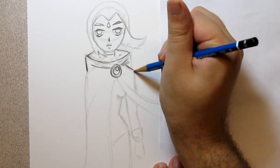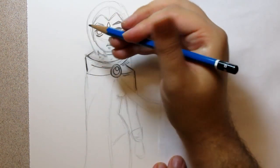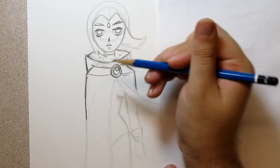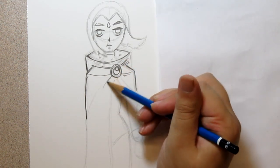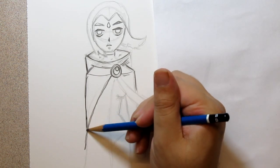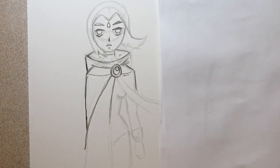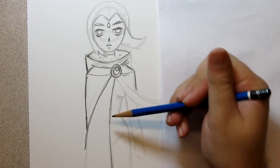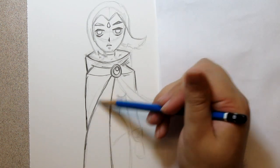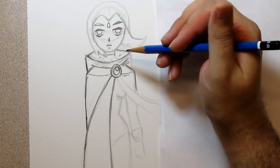I'm just going to drape down the cape. You can see kind of how cloth... If you haven't, I did a tutorial on how to draw clothes and things. And cloth always makes creases and things from your anchor point. This would be the anchor point. So you have to think of the way it stretches. It sounds very simple in theory, but if you look at the Renaissance statues and things, oh my gosh. It blows you away, all the creases they put, the depth, the folds, the fabric. Seriously, I really think you could spend a whole three years just mastering cloth and fabric.